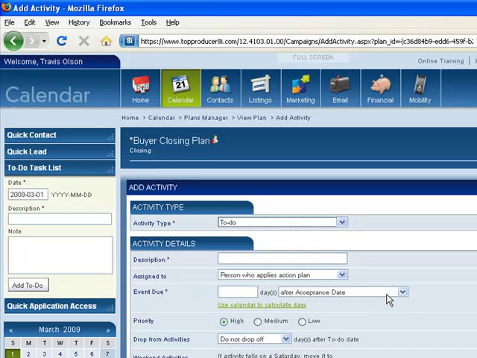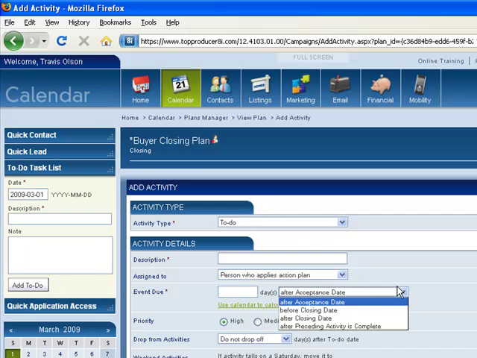And that pivotal point: we've got after acceptance date, before closing date, after closing date, and after preceding activity is complete. So there are four different ways you can set that up on the continuum.